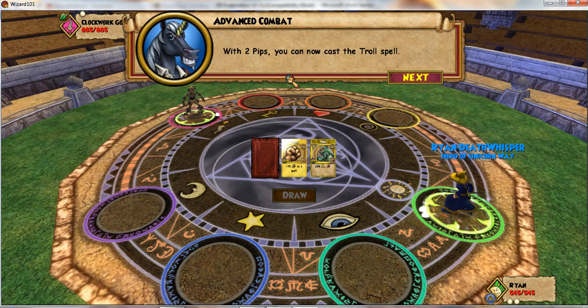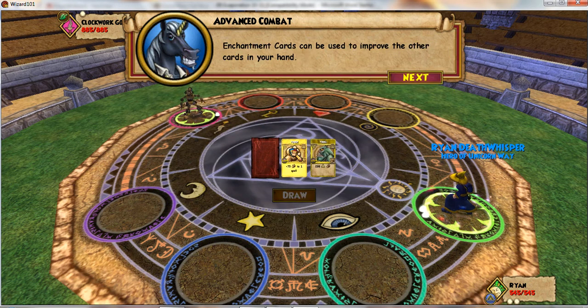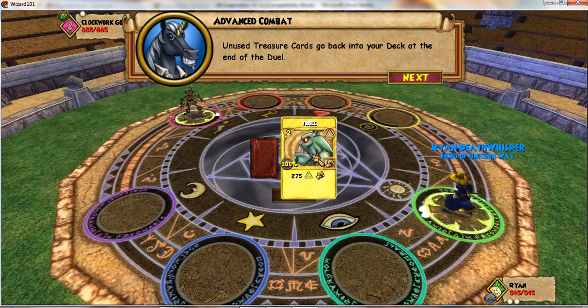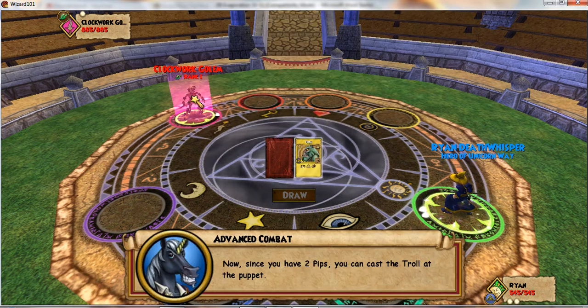With 2 pips, you can now cast the troll spell. Ah, but look, you have drawn another card. This is an enchantment card. Enchantment cards can be used to improve the other cards in your hand. Let me show you. Click on the... And now click on the troll. Look what has happened. The card has been enchanted to do more damage. Now it is a treasure card. Unused treasure cards go back into your deck at the end of the duel. Now since you have 2 pips, you can cast the troll at the puppet.